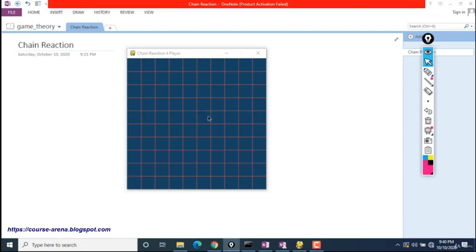Whenever I press the mouse button, you will see that I will add this atom, and you can see it is vibrating. Now as soon as you add any one atom, you can see the background of your grid changed its color. If you remember, initially its color was red. Now we can see its color has changed into green.